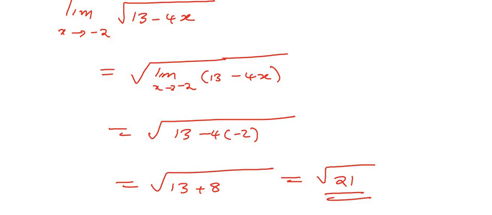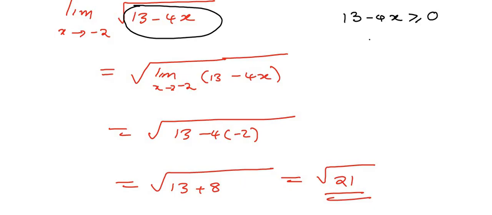We're unable to evaluate it further, right? So that's going to be the answer. It's a proper number. It's a radical number, the root of 21. Yeah, that's okay. Because to validate what we've solved, check the domain of this. You learned radical functions. What's the domain? This expression has to be greater than or equal to 0. That's the domain. Let's see if -2 is part of that domain.